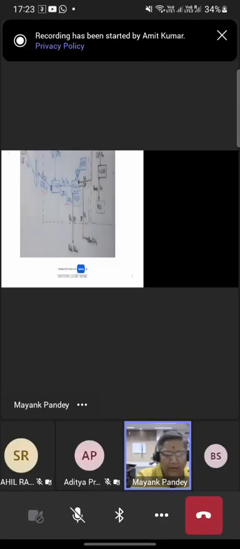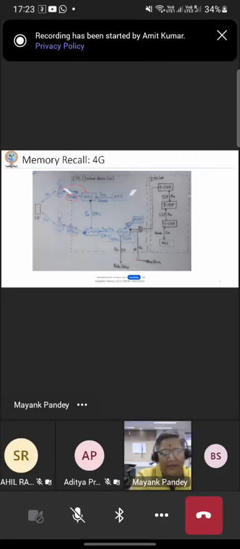In 4G it was S1AP, and your NAS was getting done between gNodeB and MME, and the interface was S1-MME. Here in 5G it is the N2 interface, and we are using next generation application protocol.